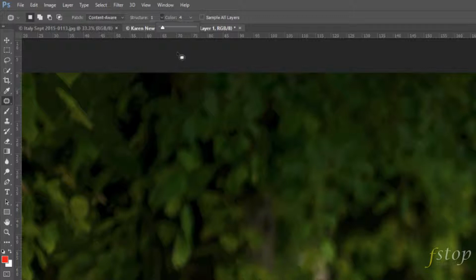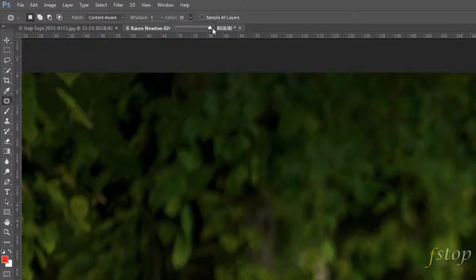The colour option allows you to select a value from 0 to 10. This tells Photoshop how strongly you want to apply its own blending algorithm. So here we have 0 and here we have 10. 10 will apply a lot of blending and 0 will apply no blending. Sometimes with 0 you have a hard line around the patched area, which doesn't look good obviously, and at 10 you have too much smudging going on.